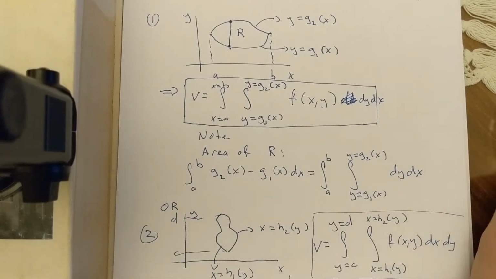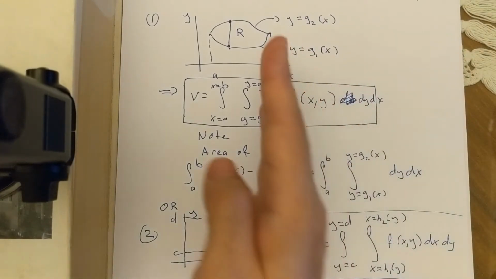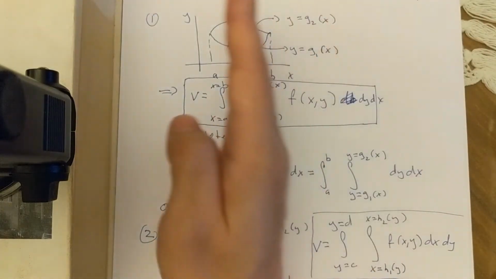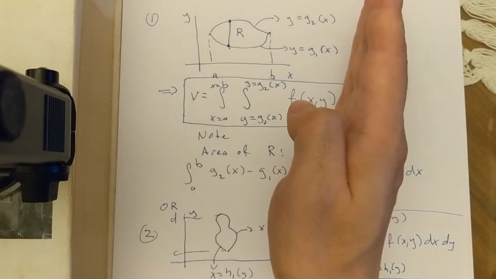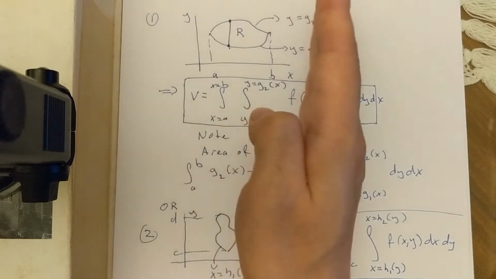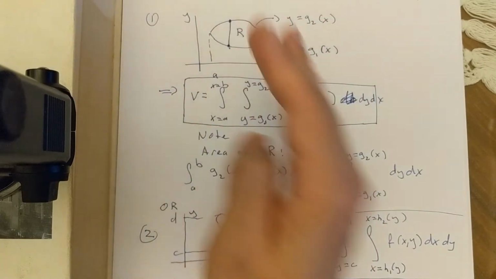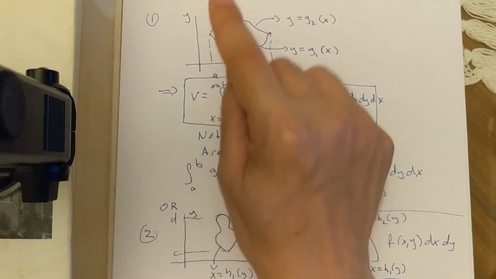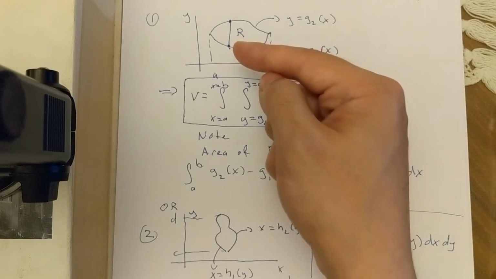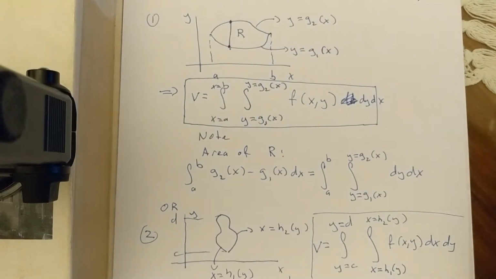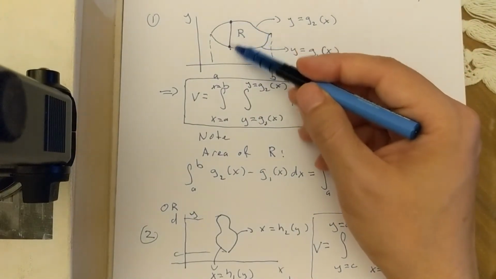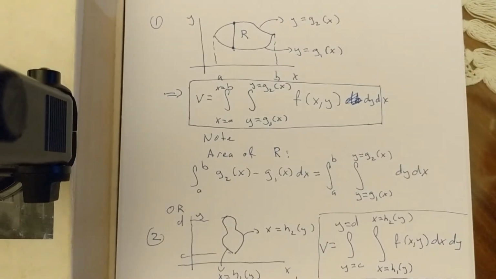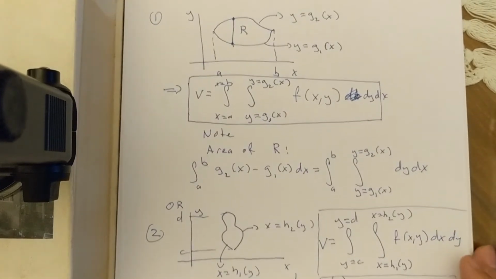Now what we need to do when we're doing volumes, okay? I'm going to sweep this volume, whatever the surface over it is. Instead of sweeping lines, I'm going to be sweeping cross sections. If you think about a cross section, it has a base and a height. So I'm going to approximate it by a rectangle. What would be the area of the rectangle? Well, it would be the base, which would be top minus bottom, times the height. What's the height? Well, that's just f. So that's where the formula comes from.